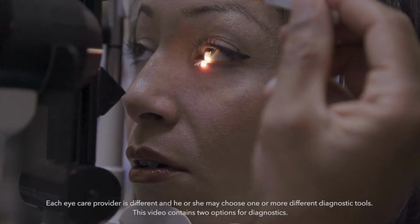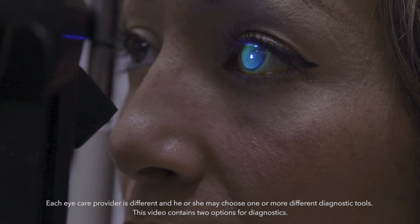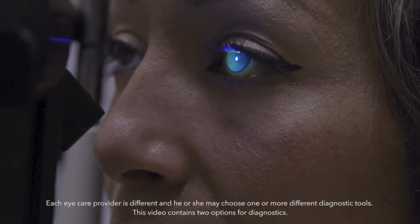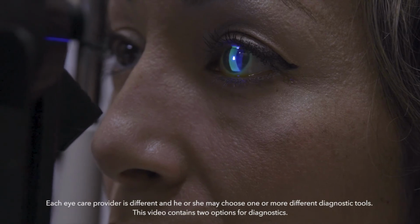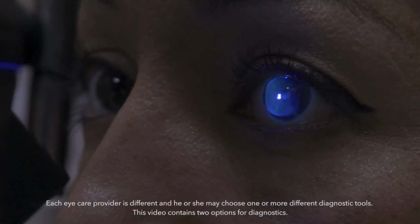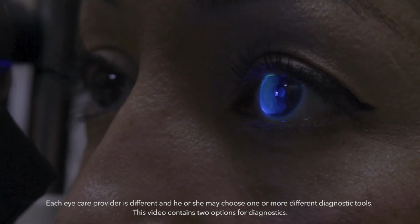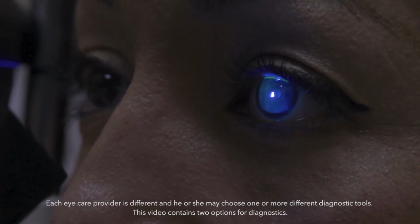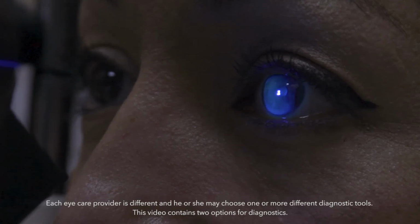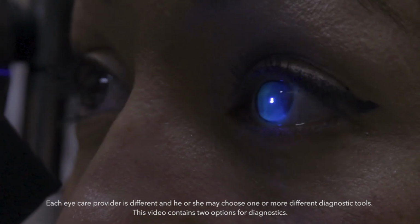Can I continue to blink or no? Yep, keep blinking. So you're going to spread the dye across the eye. We go to the blue. And then we just wait, and then blink, and then just look straight ahead. And we're just waiting for the fluorescein to break up. So it's starting to break up right about now. That was really painless. All I had to do is look out in the distance and keep my eyes from blinking. I could actually feel the dryness taking over and my tearing starts to flow. It was an interesting experience, but painless. That's the most important part, right?